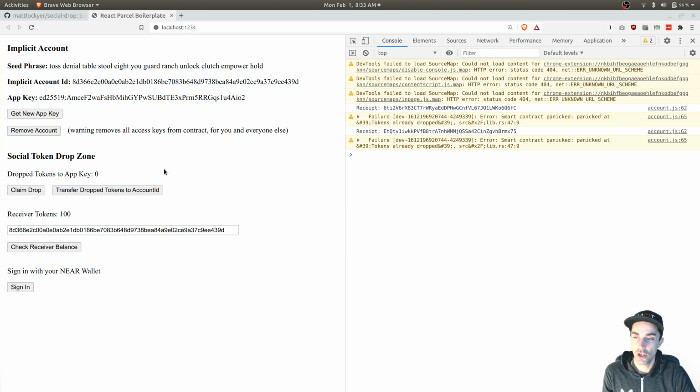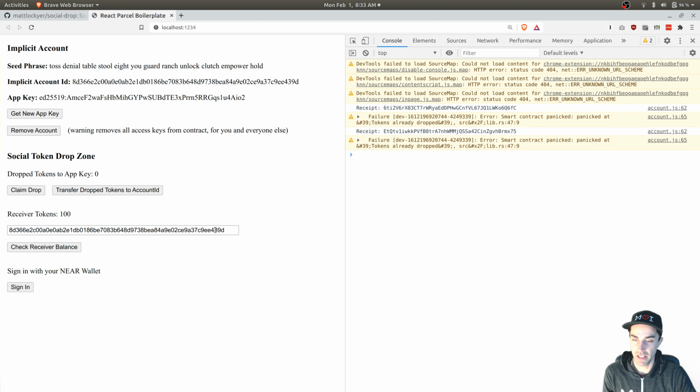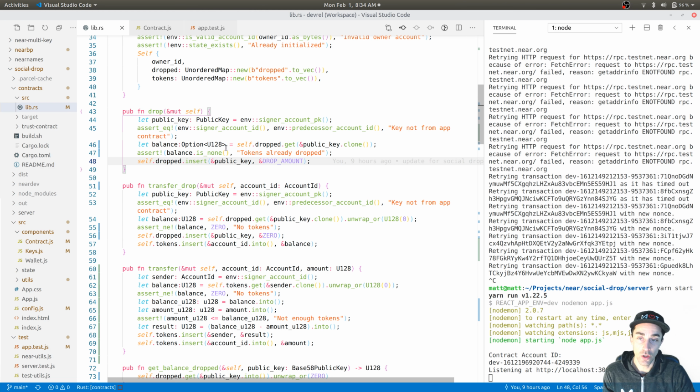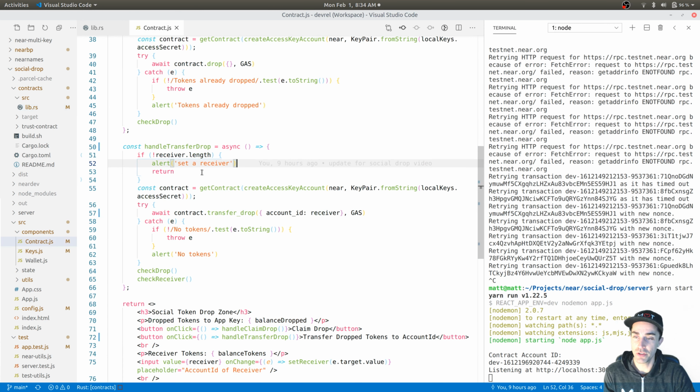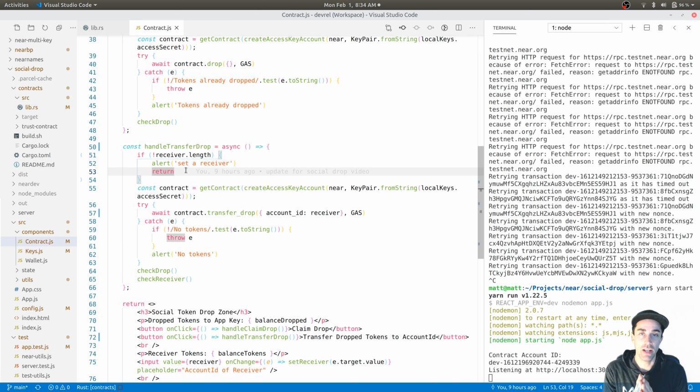Okay? So now what we're going to get into is the interesting part. We've transferred the drop to an account. Now the interesting part is we want to sign in with the wallet, actually. So we want to drop to a real wallet account, sign in with the wallet, and then let the wallet transfer their tokens from account ID to another account ID. And then we get to check the balance of that account ID. So really, we're going to get started with the app part right away. It should only take another 10 minutes, and it's pretty cool, actually. So once again, recap.